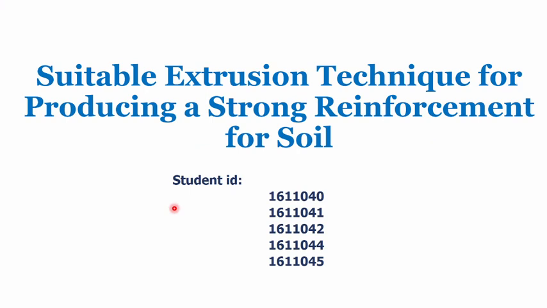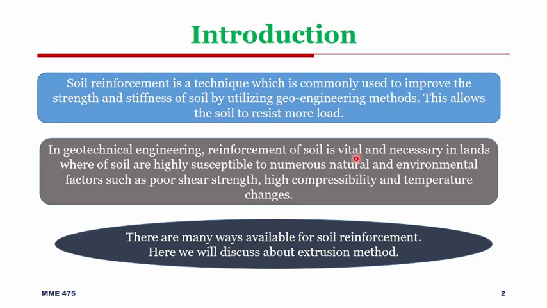Hello everyone, myself Sakran Mustaq, roll 40 from group 9, and the topic on which we are presenting is suitable extrusion technique for producing a strong reinforcement for soil. Soil reinforcement is a technique which is commonly used to improve the strength and stiffness of soil utilizing geoengineering methods. This allows the soil to resist more load.